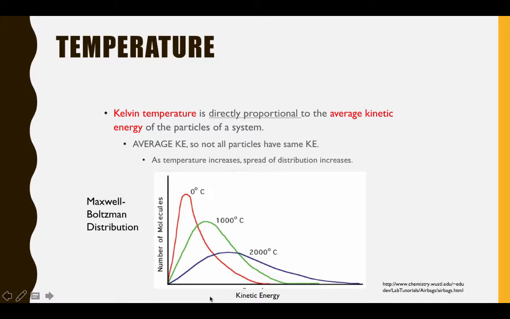As we increase the temperature, notice that our distribution begins to flatten out a bit now that we have more available kinetic energies. Still, most of our particles have a kinetic energy somewhere in this middle region, and a few have less and a few have more. Likewise for 2000 degrees Celsius, where an even wider distribution of energies is seen.